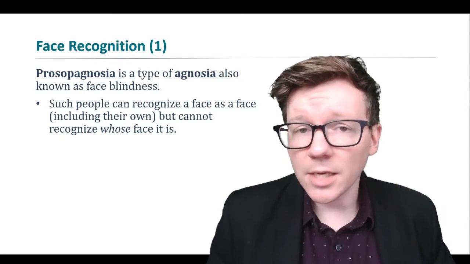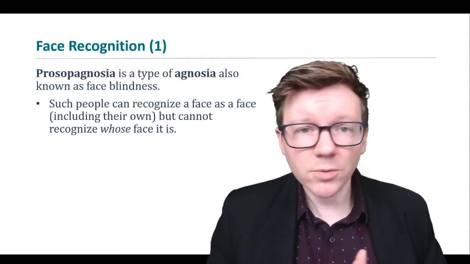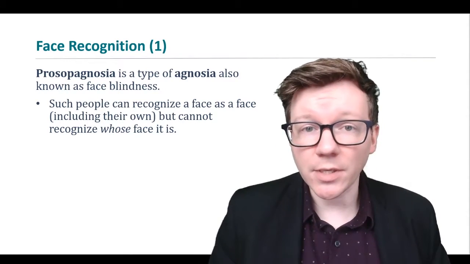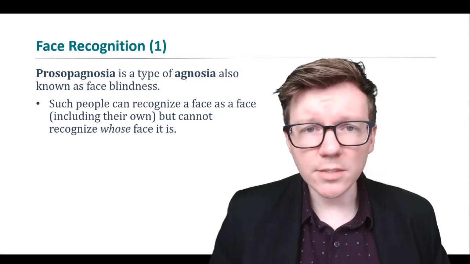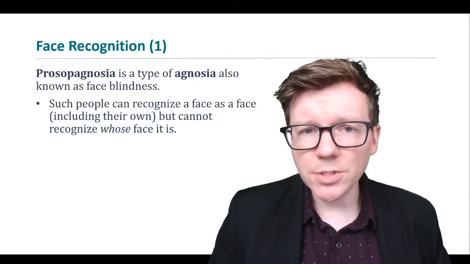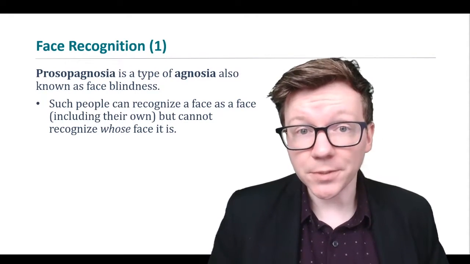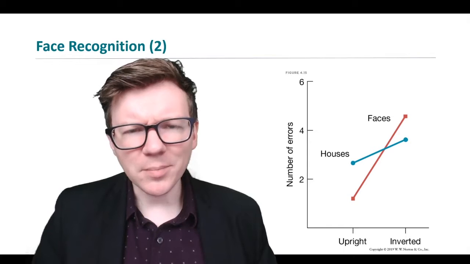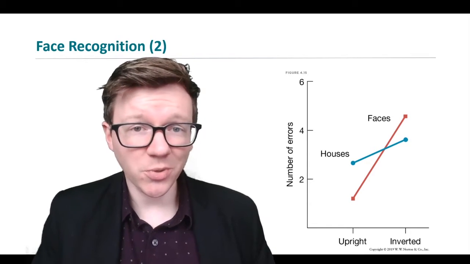It's another type of agnosia, and we've talked about several different types of agnosia in previous videos. And just like some of those other cases of agnosia, people with prosopagnosia seem to have relatively normal vision. So in this way, and as hinted in some of the integrated videos from earlier in the module, face recognition seems to be a special type of object recognition. And there are actually some clever ways you can see how this is the case. Let's switch things up a little bit and let me show you the evidence before I show you the example.